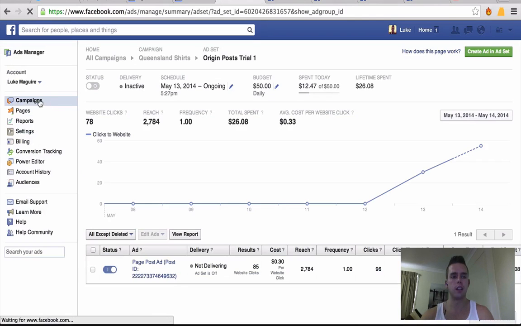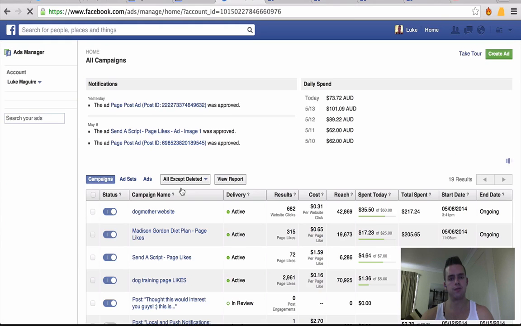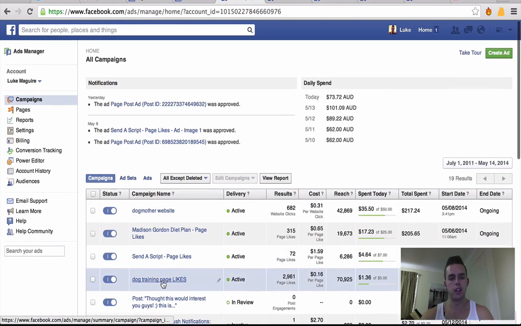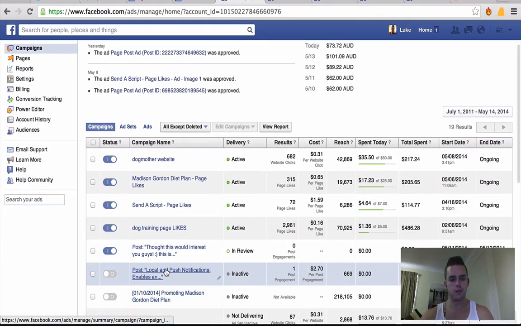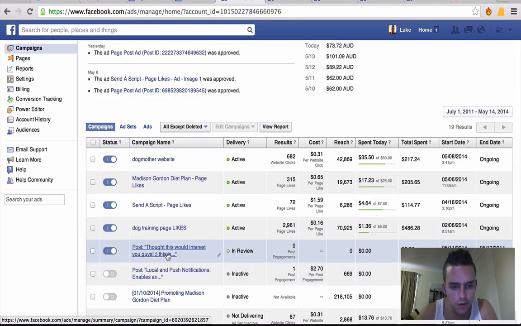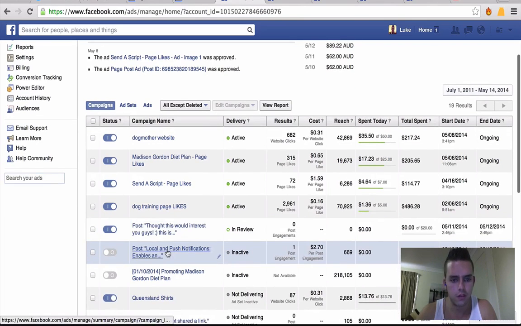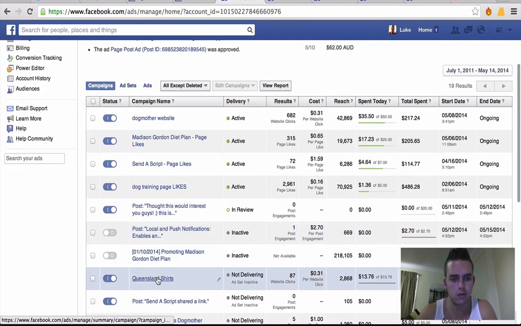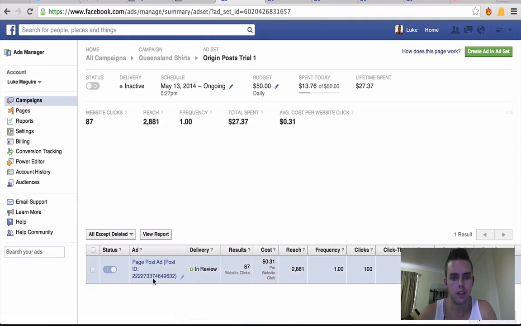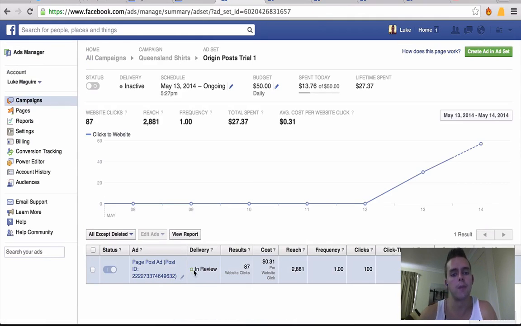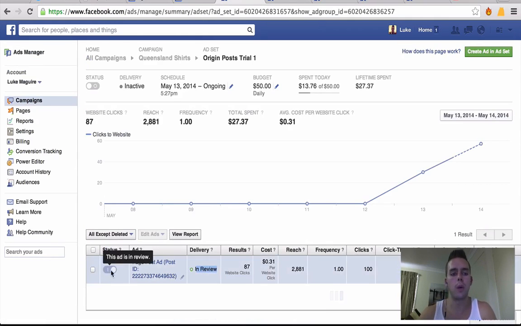I'm going to hit Campaigns. It should be in review again. Where is it here? Queenslander shirts. You can see it's now in review here. So we're going to wait till that gets approved.